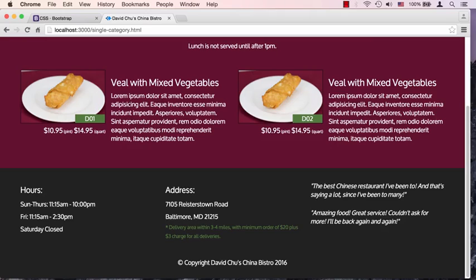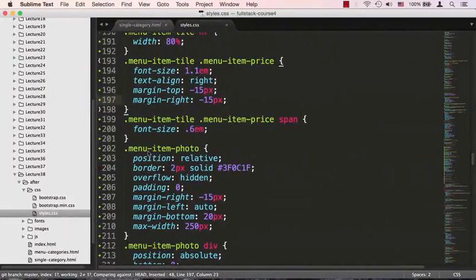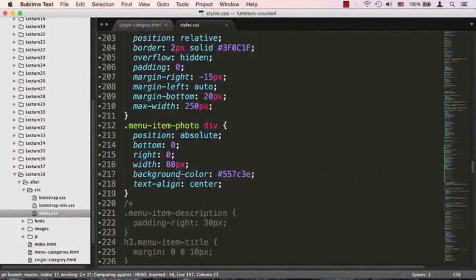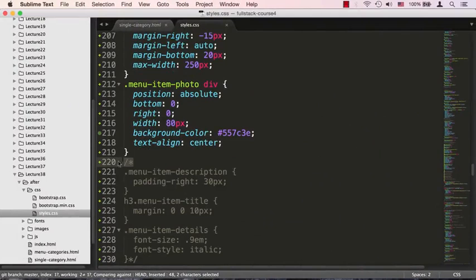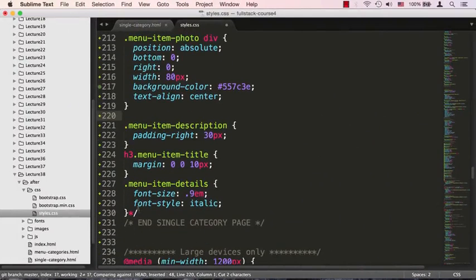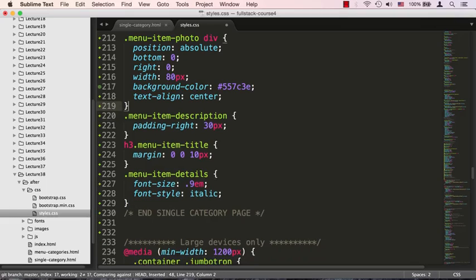So right now, the left side of our cell grid, both of them, because they're all class-based, so they apply to both sides or to both grid cells, they're looking pretty good. Let's go back to the code editor and continue our styling here. So the description, let's move that down here, and we'll go ahead and actually remove the comments altogether. And here's our description. So padding right is 30 pixels. And the reason we're doing this is that we want the content of the item description to be moved a little bit away from the right element, which is going to be a second cell in our grid, or if it's the second one, then we want to move it away from the edge of the browser.